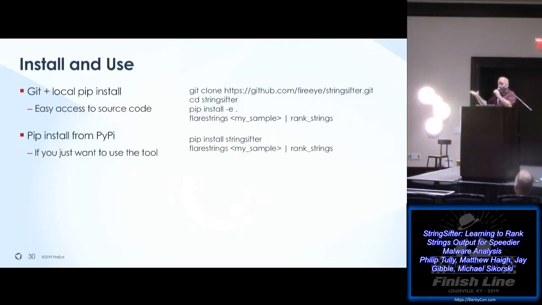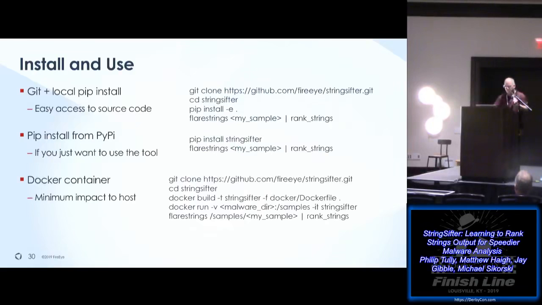The first one is my preferred method because it enables easier visibility of the source code. When you do pip install, pip likes to store things in a deeply nested directory, or if you're running Anaconda or something like that, it'll be 15 levels deep, and it's very, very hard to actually find the good stuff. Finally, if you like to keep things contained in an isolated way, you can build a little Docker image and run it from within there. That'll install all the dependencies within the Docker container.